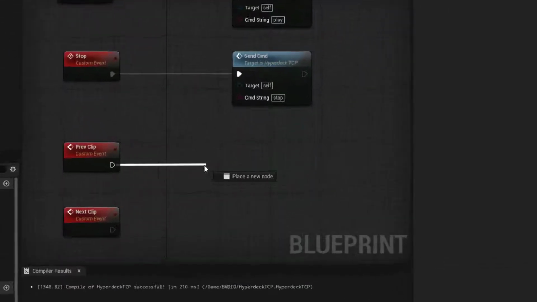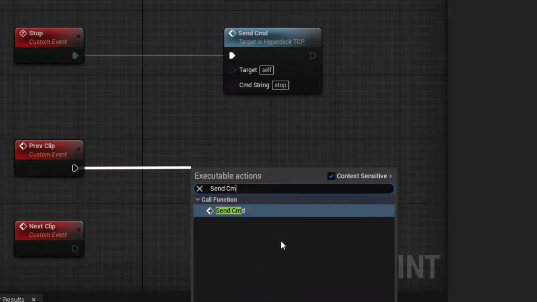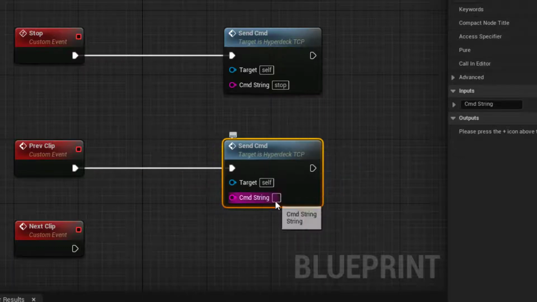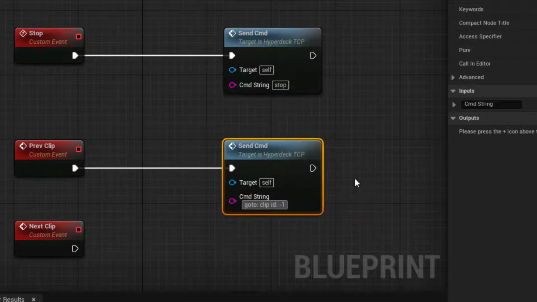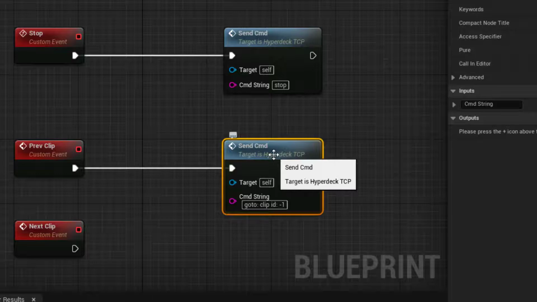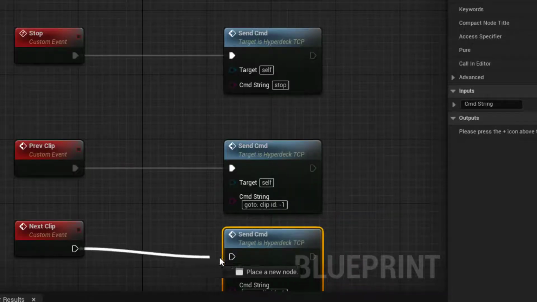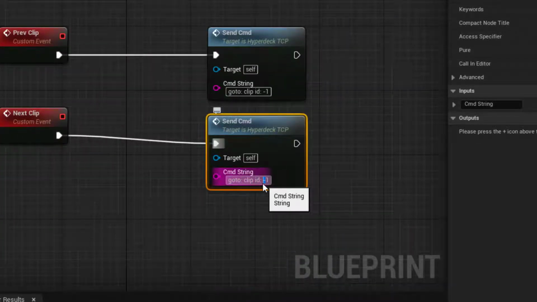So previous clip, send command, and we will paste in that command from the manual, and that's previous, that's a minus, and instead of squiggly we just do -1. And let's just copy this whole command and Control V paste. And so for next clip, all we need to do is change that minus to a plus.